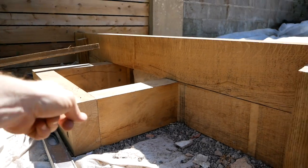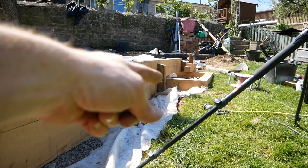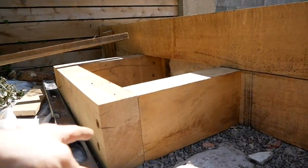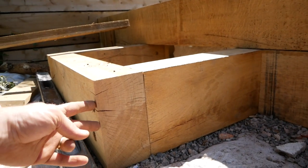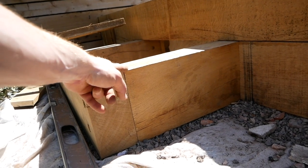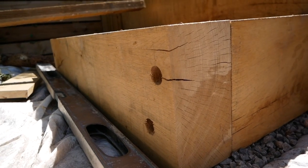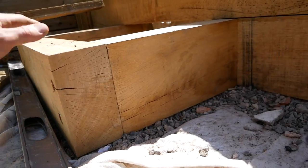Now, steps. We did two steps. We've got one here and we got one there. If you saw the video beforehand, that's the mortise and tenon one, which was a long-winded way of building things. This one has got four of those big landscaping screws screwed in here. Yes, they go straight into the end grain, but end grain of oak, I'm pretty sure it's not going to go anywhere. And then I've counter or pre-drilled these so I can stick a 25mm oak dowel in there and pretend it's all traditional joinery.